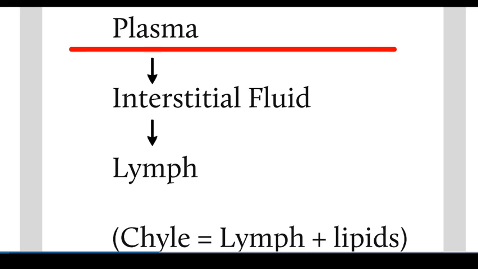Now, these are not equal fluids or equivalent fluids. Plasma contains a number of different things that don't get filtered out of the blood, most importantly the plasma proteins. Interstitial fluid, however, is completely taken up by the lymphatic system, so interstitial fluid and lymph are really the exact same thing. Another term to introduce, which will come up eventually, is chyle, which is a special name for lymph when it has lipids in it. Remember that one of the functions of the lymphatic system is to transport dietary lipids. So when there are lipids in the lymph, it has a special name.